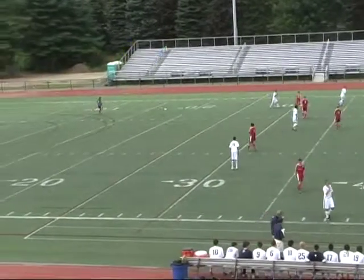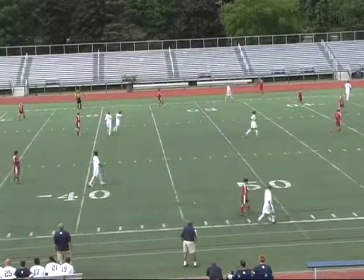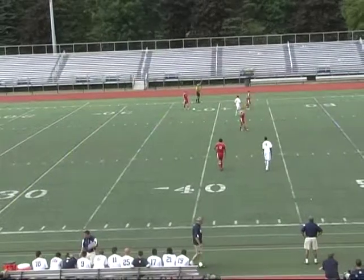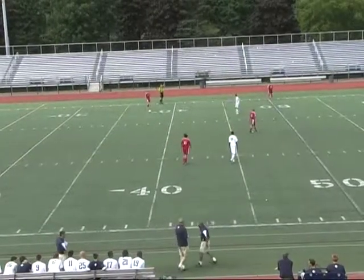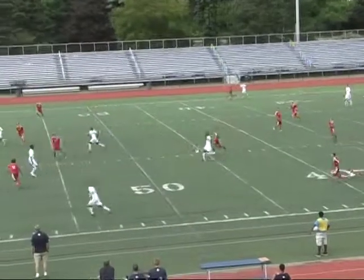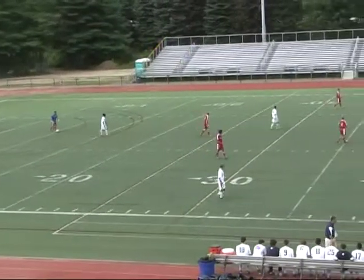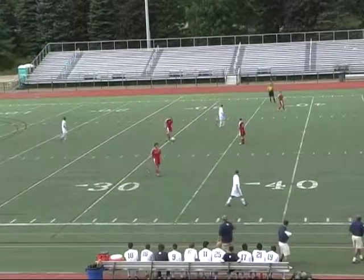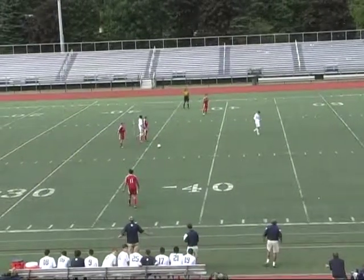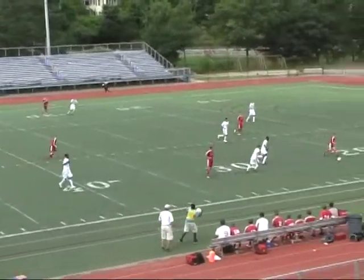Oh, and offsides by a mile. So sometimes offsides is not always easy to capture or see as a fan. But when Portland has been offsides today, there's been no doubt. They've been way offsides. To here. And again, offsides. That's Samfar is offsides there. And the referee is right there on top of it. Some disagreement by some of the Portland fans as to whether that was an offsides.